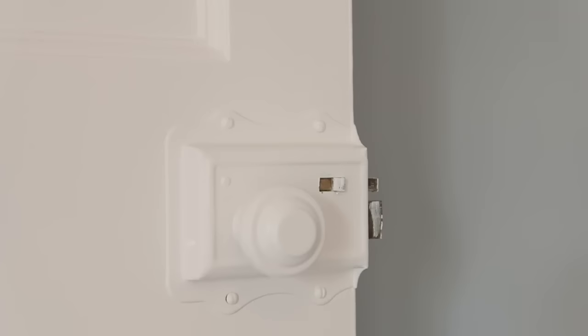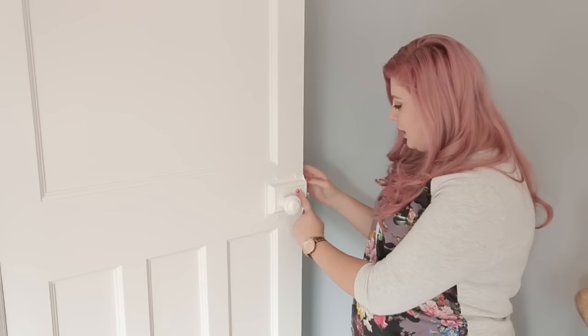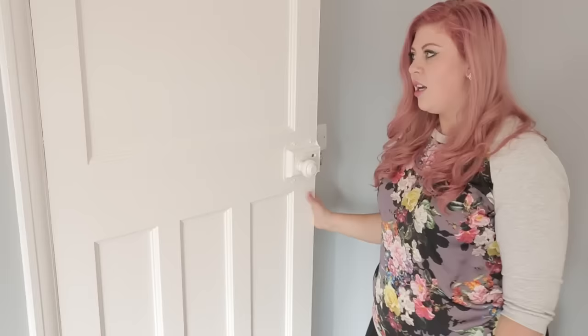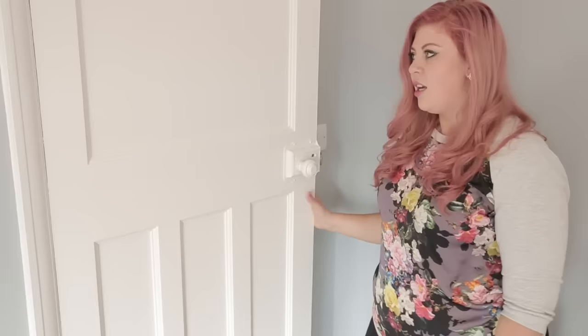First of all, the door. This might not seem interesting but this house was a 1930s house and these are the original doors. I was very excited for the doors when I bought this house - particularly the lock, it's just cute. I've just had it repainted; I've had my room redecorated recently but the doors are something I really like.